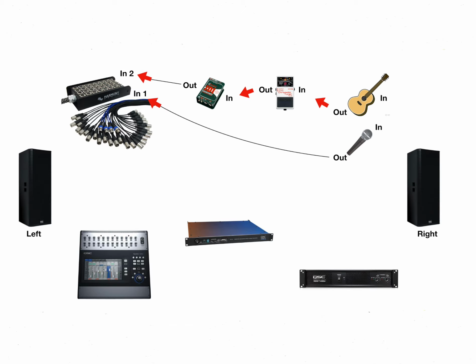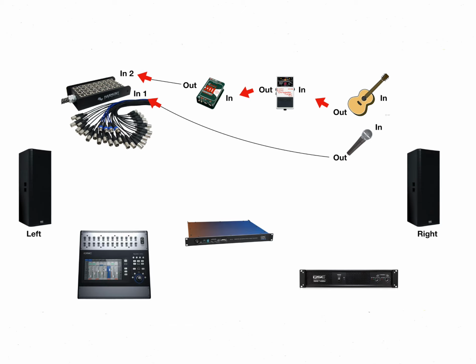Now a regular worship band setup could have about 24 channels. We're only demonstrating two sources in this diagram. But if you look at our snake, you can see that it can accommodate many, many sources. All those sources are eventually going to end up back at our mixer. So let's follow our microphone first. Now our two source signals will travel out of the snake into the board. The snake is bundled into one nice big cable that encompasses all the channels on a snake. But I'm just going to draw lines for the sake of our diagram.